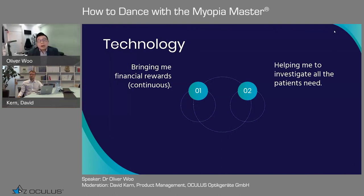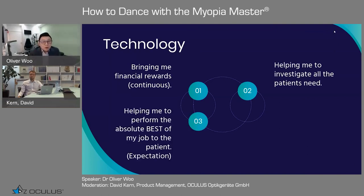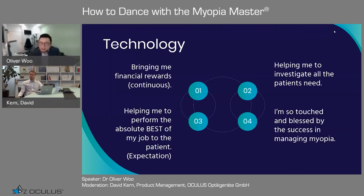He does something really different from other practices, and it helped me investigate more patient needs. Technology really helped me to perform the absolute best of my job for the patient. This is something I expected of myself. I'm also touched and blessed by the success of myopia management. Because you see a lot of success in how you do myopia management, you're so happy and excited every day.